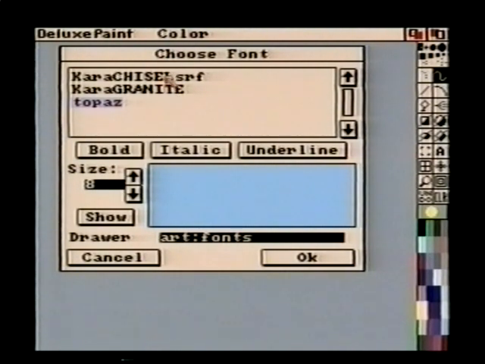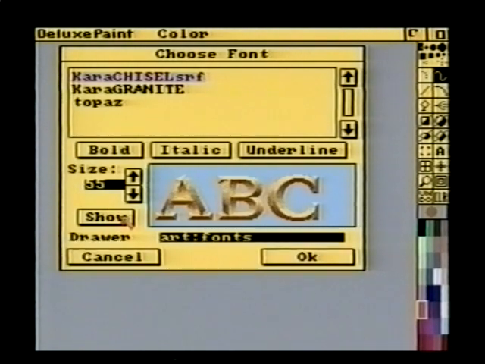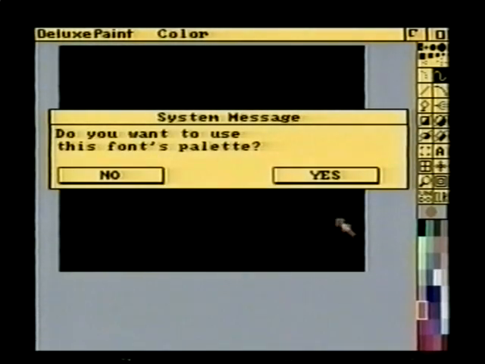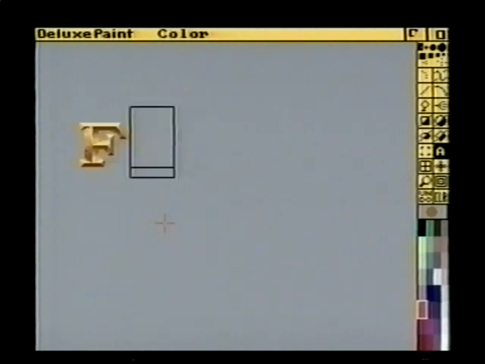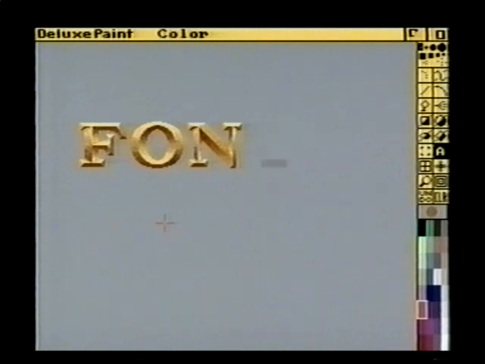Click on Chisel and then Show. We will use the fonts palette to obtain the golden colour font that you have already seen in the requester. One point about these two extra fonts on your art disc, and also the Cara fonts, they are only available as capital letters, but nevertheless do not forget you can alter the size you require by picking up the text as a brush and using the items and the secondary items in the brush menu.